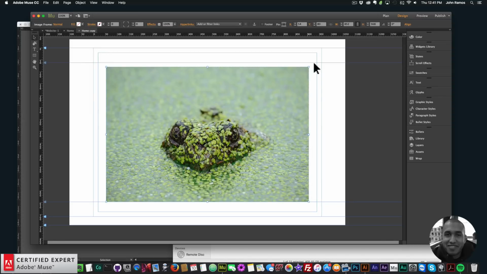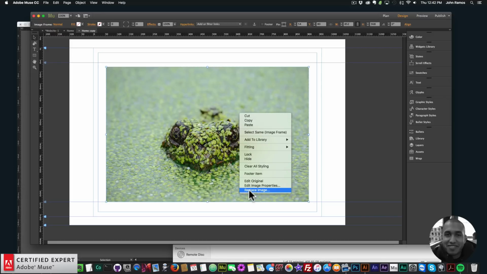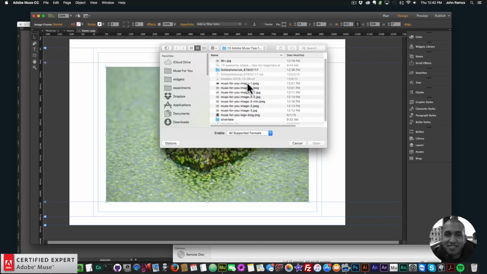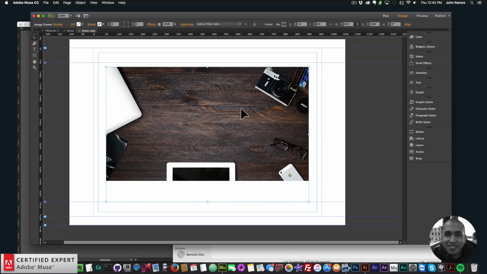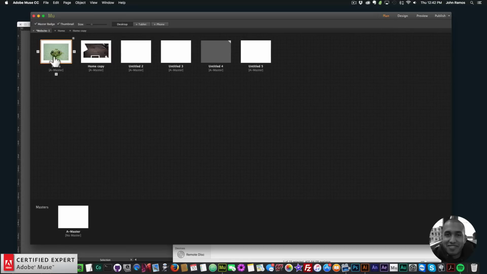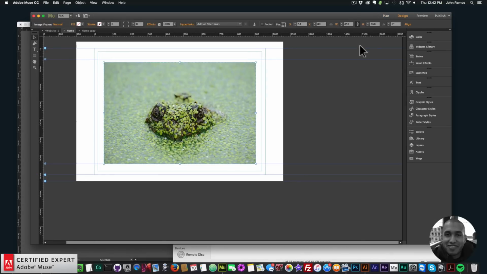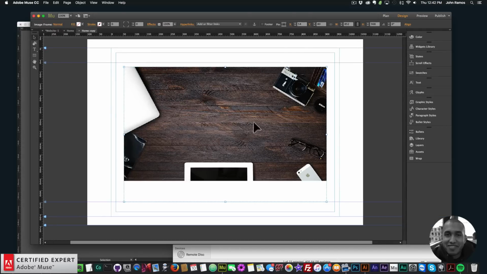So if I double click, I have that image there again on the second page. So let's say we're creating a website, and we have pages that have a similar format, but we just want to change the picture. We can easily do that by right clicking, and then you can say replace image, and then I can find that other image I have in here, and we can see that it replaced that image with this image. And if I go to plan and I go to the different pages, we can see that this image stayed the same, but because we replaced this image, we now have this image in there. So very good. That's how you replace assets or images in Adobe Muse.